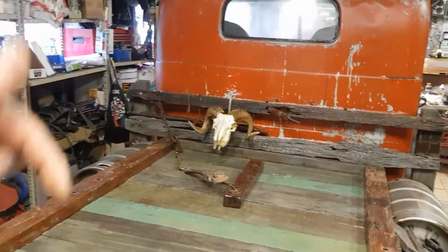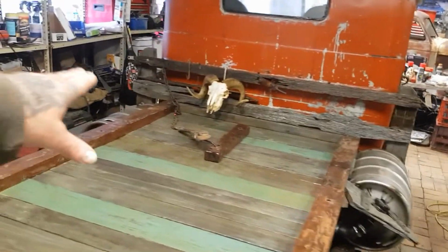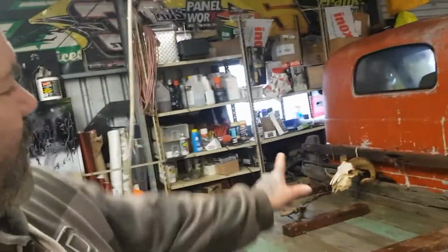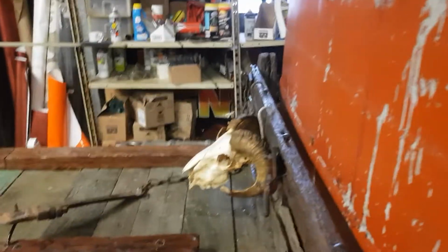Drop your comments on what you think of the ram's skull on the back. I think it kind of goes with the theme. As you remember, we got the hooks to hang stuff and we got our whacking stick, and I think it kind of goes with our theme. Tell me what you reckon about that, if we should keep that or if it's gross or whatever. A few people have already said they like the idea. So there we go, I think that's pretty cool. It actually looked good on the bonnet, but we're not doing that because it's not a Dodge, it's a Bedford.